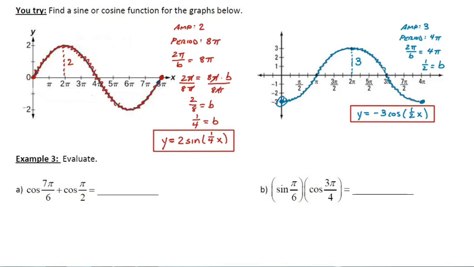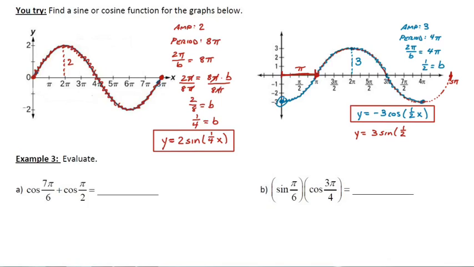That would fit this. Again, if I wanted to write a sine graph, I'm just going to extend the right side of this and make a dotted function over this, and go through it a little bit quicker. To write a sine function for this, it would be a phase shift to the right pi. If I think about this being a sine graph, I started at pi on the x-axis and went all the way to 5 pi to finish one period. So it's a phase shift to the right pi.